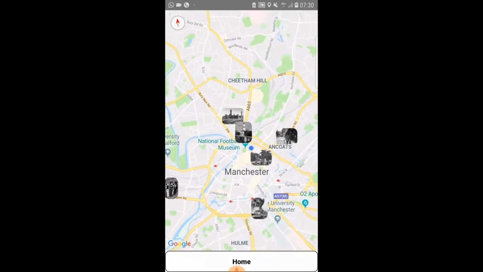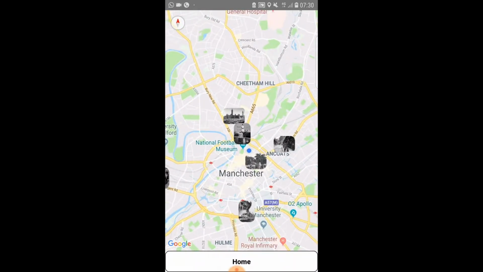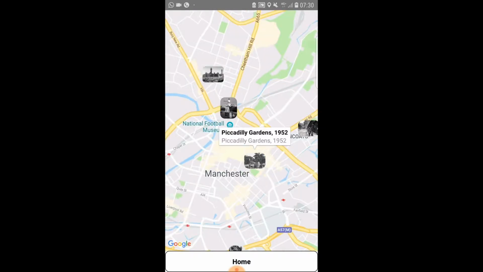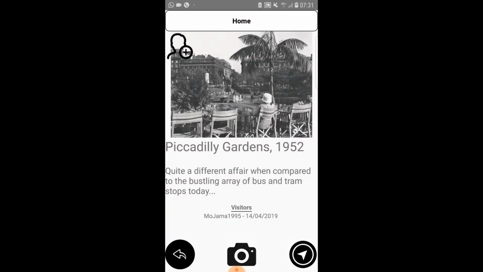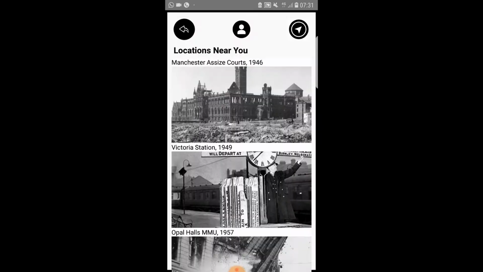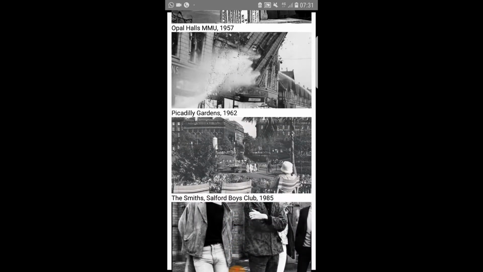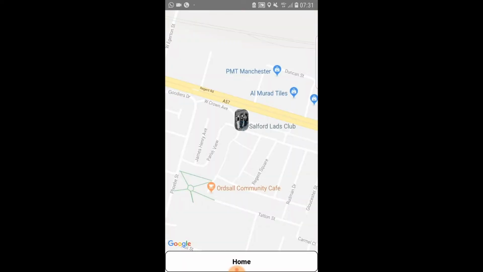You can tap on one of those locations, and that'll make a little info pop-up appear, showing the location and the time. And tapping on that takes you to an information screen, which tells you a bit more about what you'll see at that location, as well as a list of visitors, so other users who've chosen to tag themselves as having visited there. We're not able to do that because we've not visited the location yet, so that top right-hand icon is disabled.